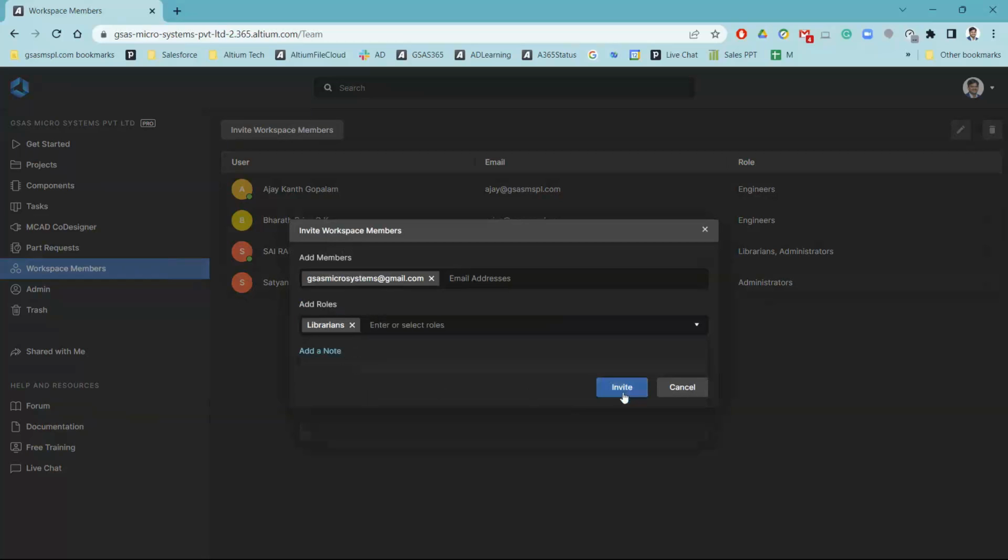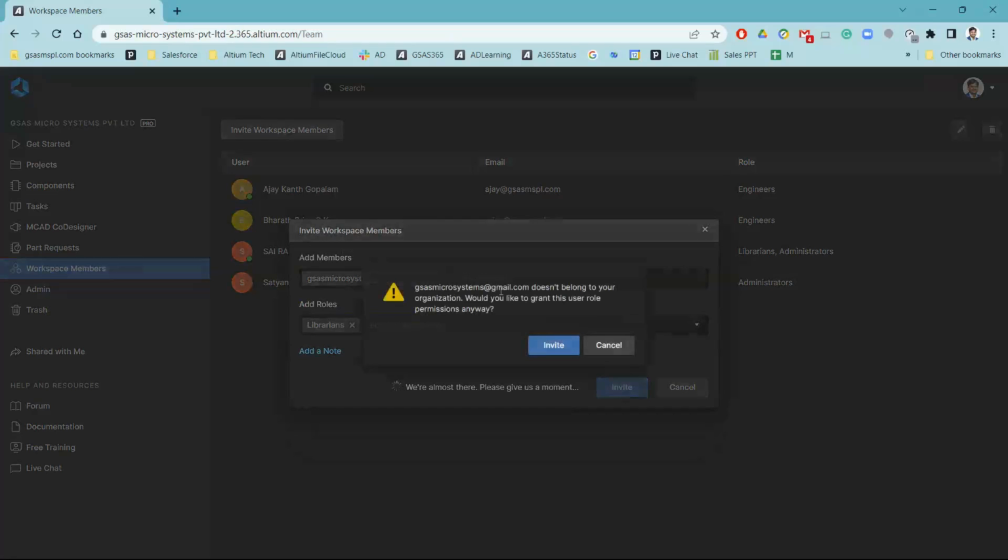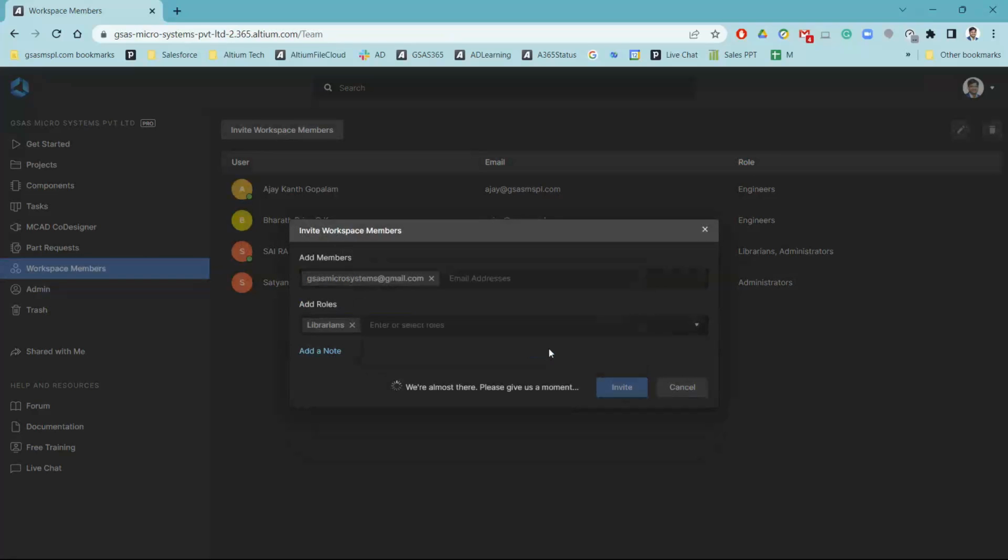And if I click on invite, he is not outside the organization, but this is our office email ID, and we can use it. Just inviting that email, and it is processing.